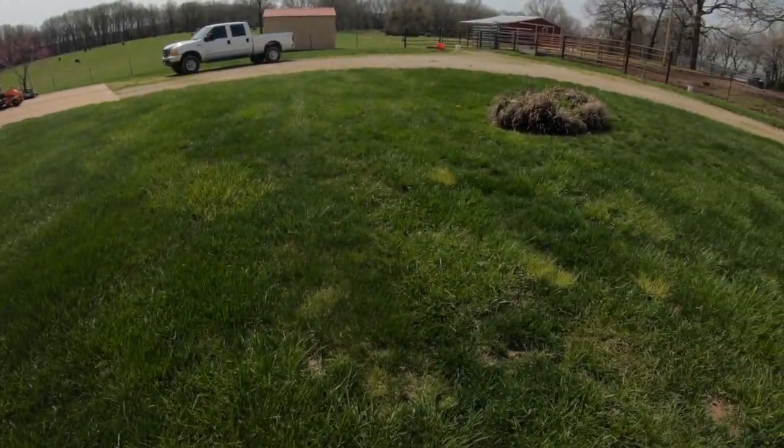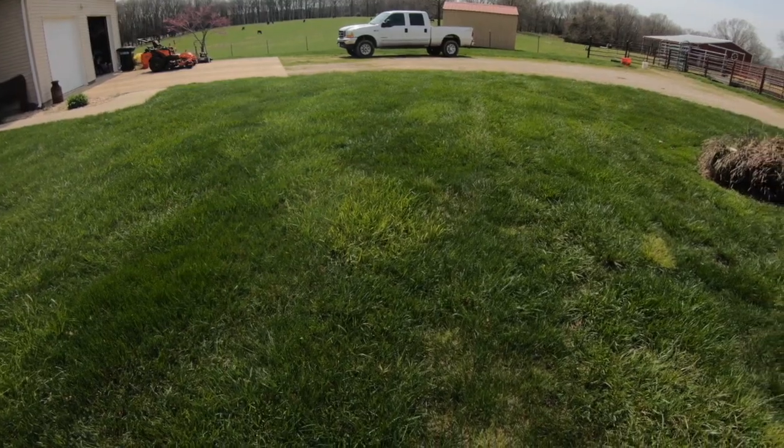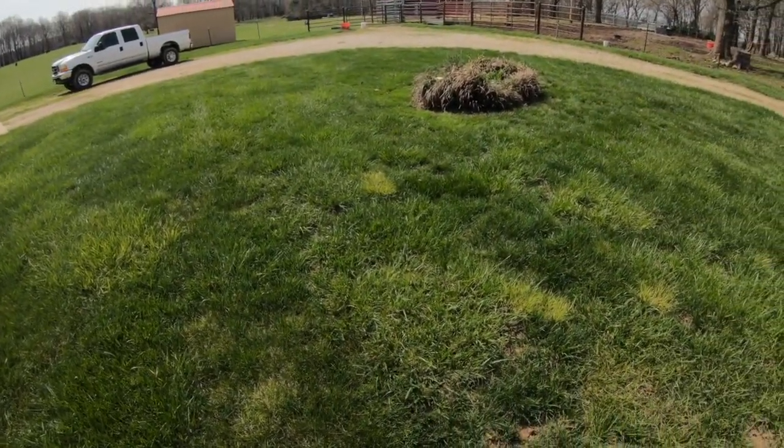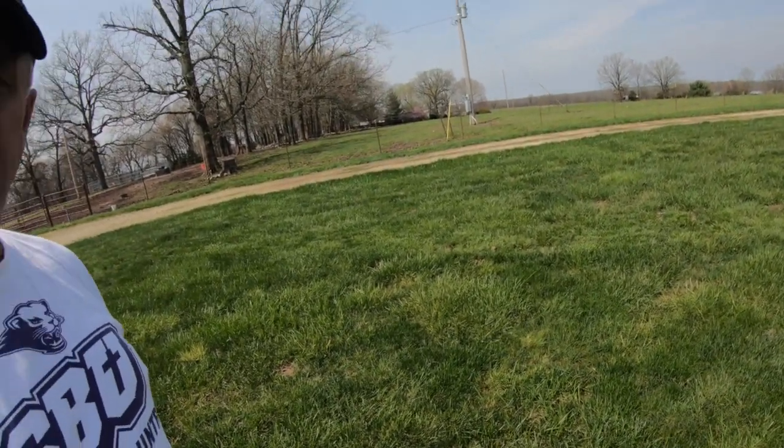So anyway, after that, 2 weeks later, here's another picture of some of that. You might be able to see the yellow spots. I always thought that was grass, but that's not grass. Apparently it's a broadleaf, but the Tenacity's taking care of it.